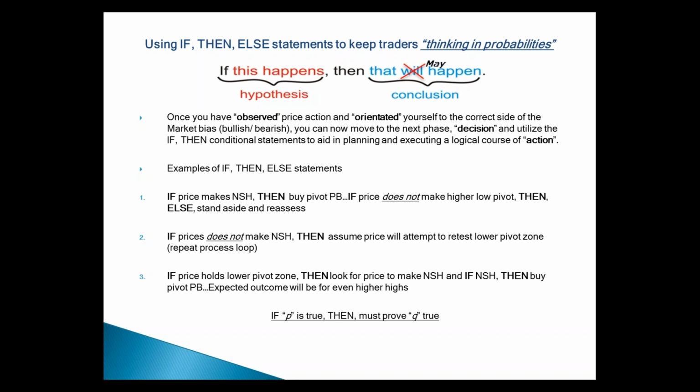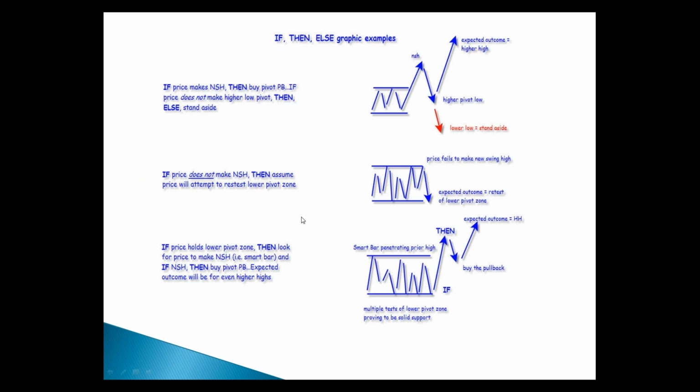You don't want to ask the questions, will it break out, or will it hold, or what's it going to do? Those questions actually feed the uncertainty part of trading. We want to try to push away that uncertainty. We know it's there. We know it's uncertain. We don't know what's going to happen. We do know anything can happen, but we want to structure our thought process in a way similar to how computers are programmed. Does that make sense to everybody so far? So if P is true, then we prove Q is true. Now let's take a look at this graphically.